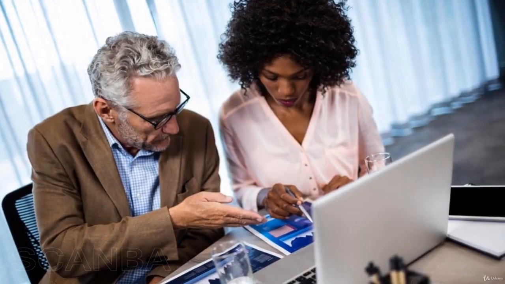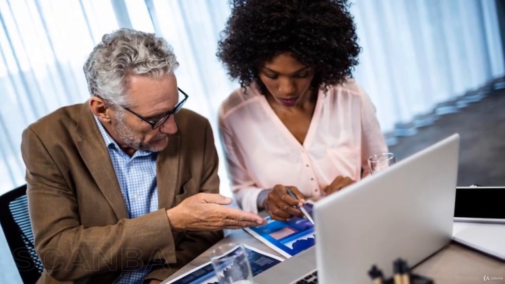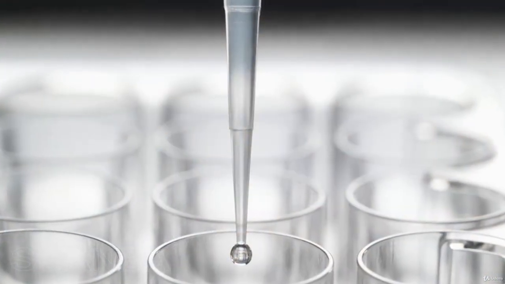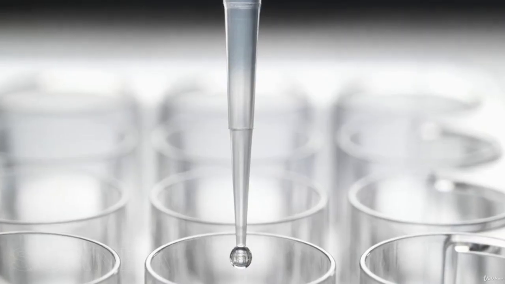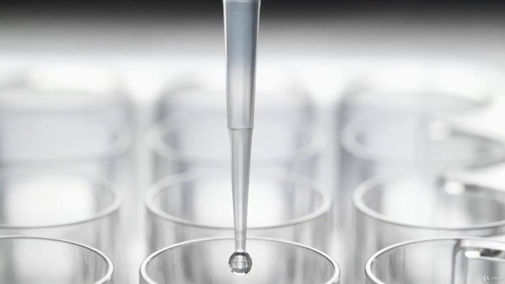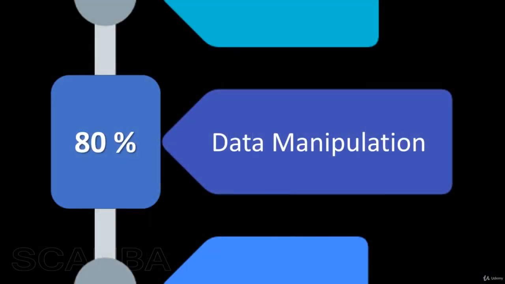Data manipulation with SQL. SQL has two types of commands: data manipulation commands and data definition commands. Before discussing specific commands, let's understand why data scientists need to know these commands to do their work. Most data science work is about collecting, cleaning, and restructuring data. Only after that preparation can a data scientist move ahead with analysis work. A common assumption is that about 80% of the time on a data science project is spent on data manipulation. Much of that time is spent working with SQL.